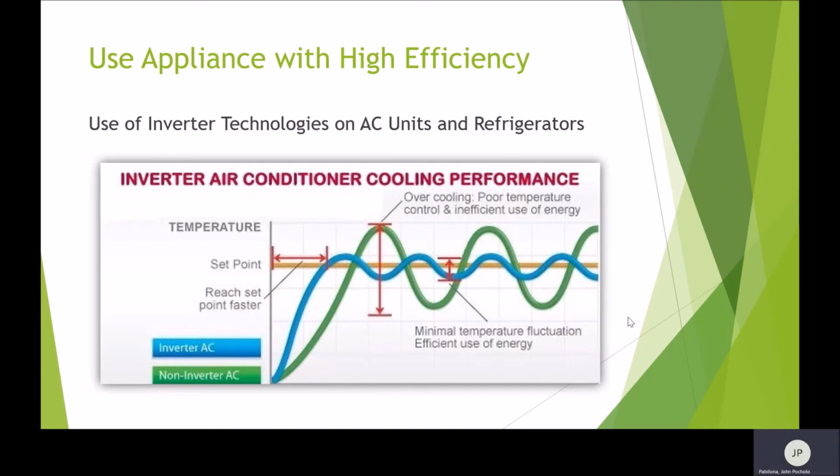Another technology we could use are the inverter systems on AC units and refrigerators. Inverters use variable frequency drives to adjust the temperature by changing the motor speed without turning the motor on and off. Compared to non-inverter type aircons, they have less power loss and can save up to 30% of your energy consumption. Just take note that in order to fully utilize the inverter system, you need to use the proper capacity or proper sizing computed based on your requirement.